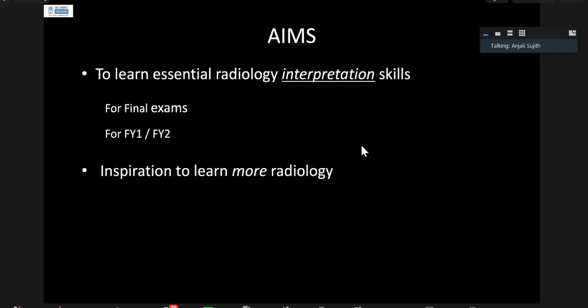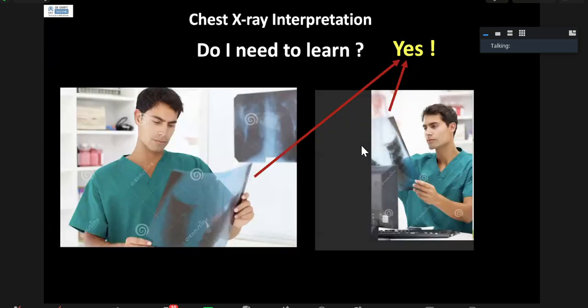So just imagine I am the junior doctor on the ward, and my patient has now had a chest X-ray for chest pain. Let's see how I'm going to interpret it. So it looks like I'm having some serious trouble here. This X-ray is just an exaggerated X-ray. I'm sure none of us will end up holding a chest X-ray upside down to interpret. But the message is we need to be equipped with some essential skills of X-ray interpretation before we start as junior doctors.